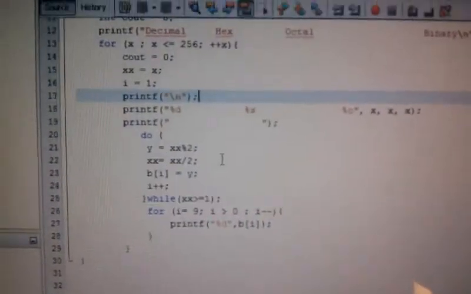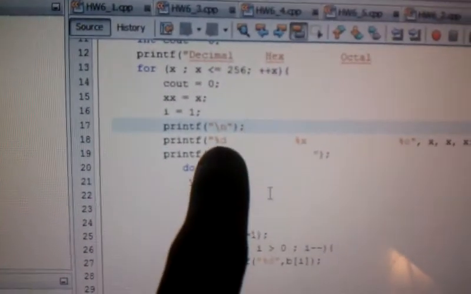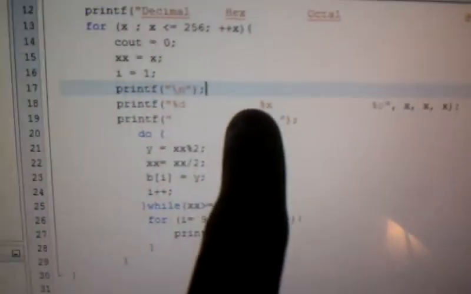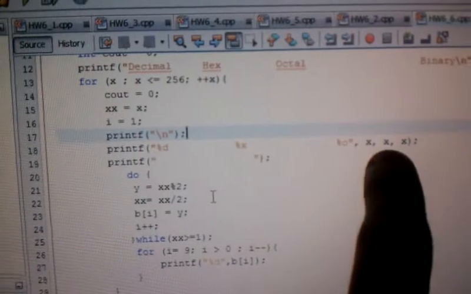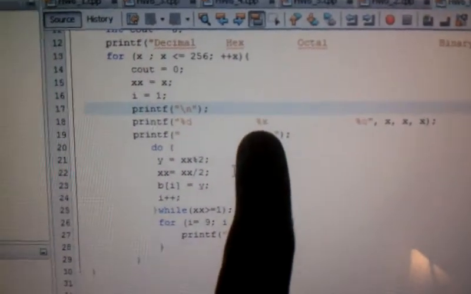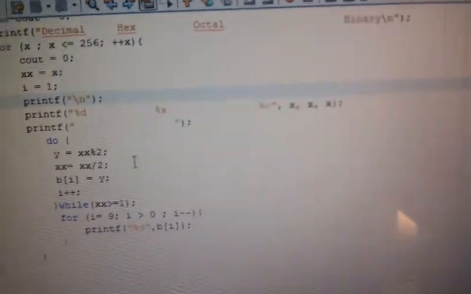Basically, what this thing does is it's coming through here. We print actually inside of C programming. This %d right here is just a decimal number, X. This %X represents a hexadecimal number. So if I plug X into that, it will give me the hexadecimal value. And %o is the same thing for octal.